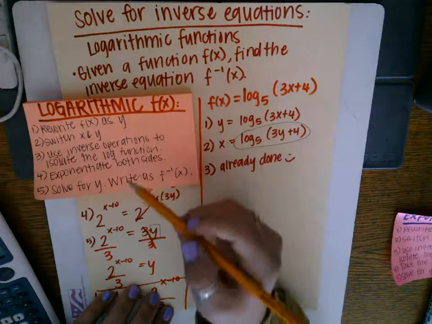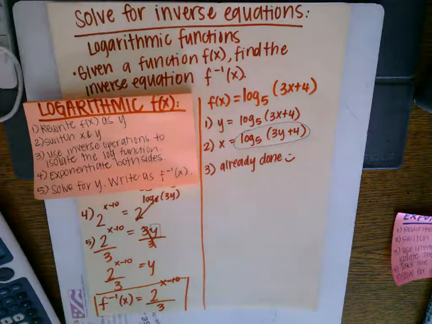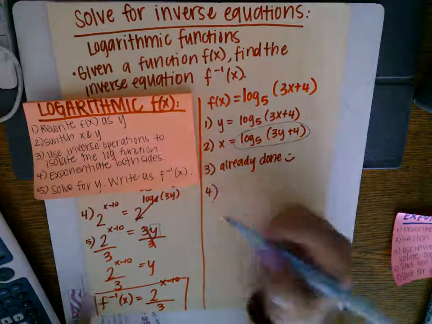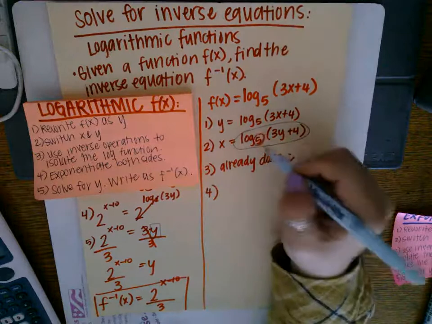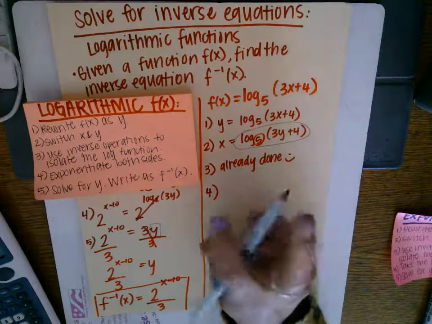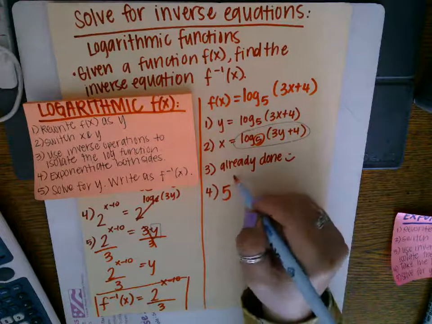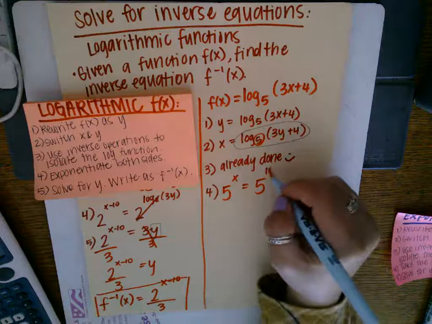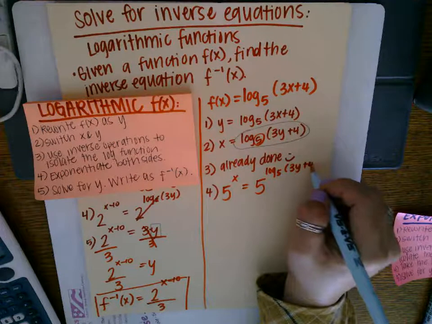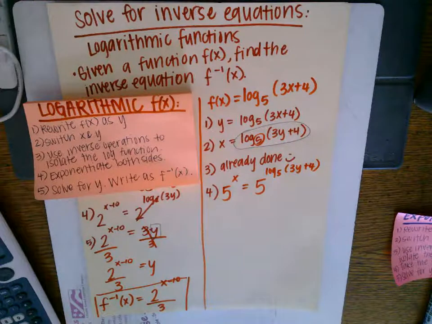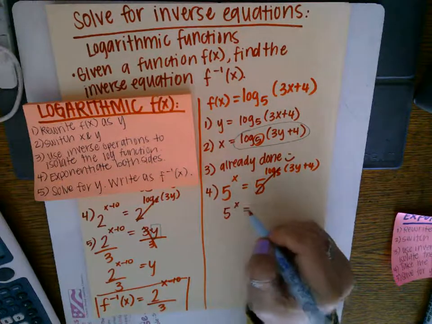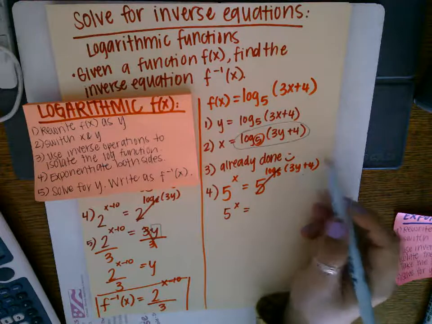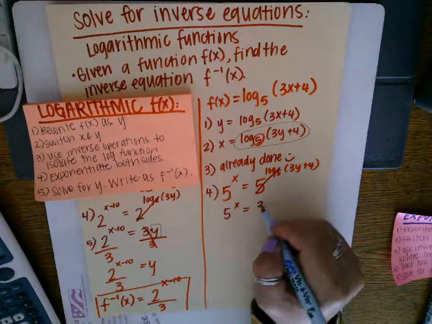Next step is kind of the hardest step for us, exponentiating both sides, mostly just because we haven't gotten enough practice yet. So step 4 is to exponentiate both sides. What is the base of this logarithm? The base is 5. So the base of my exponential function, or the base of my exponentiation, is going to be 5. So 5 to the x equals 5 to the log base 5 of 3y plus 4. Since logs and exponentials with the same base are inverses, I end up with 5 to the x equals, it's kind of my Rapunzel moment again, my exponent gets released, 3y plus 4.